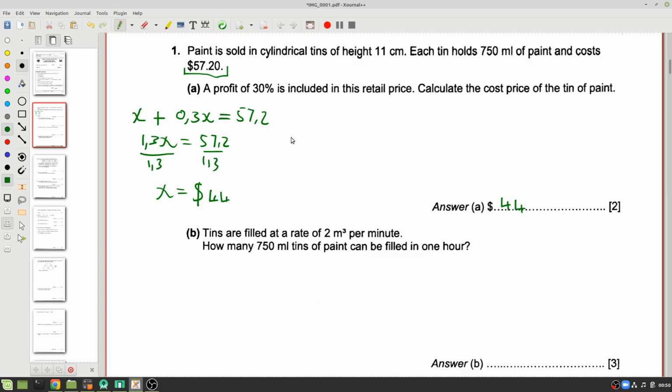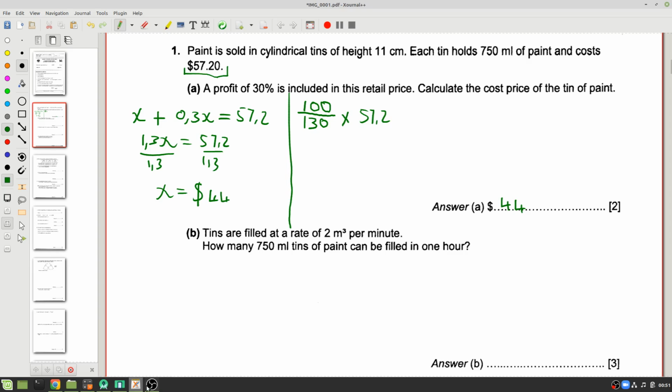Now, let's just do it another way. We could also do this the way that most people would probably do it, and that's just using some shortcut formulas for calculating prices. This is called reverse percentages, because we're trying to find what the original was. The best way I found to not get confused is to write the thing we want in the top left. So we want the original price, and original is always 100%, right? From the original 100%, we either add or subtract some percentage to get the new price. So we put the 100 in the top left, and to this 100 we added 30%. So we add 30 to the 100, and then we multiply that by our new value, which is 57.2 in this case.